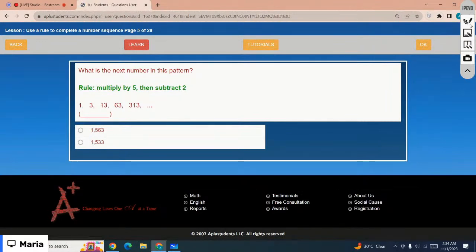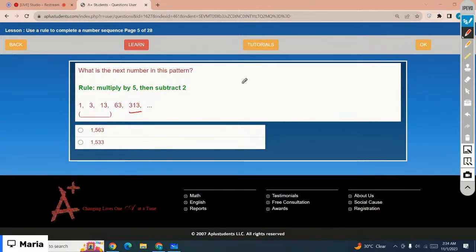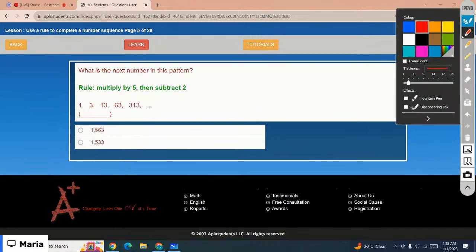Okay, you can see now you're multiplying by 5 and subtracting. So let's just multiply this number by 5 and then subtract 2. Right? So it would be 5 times 3 is 15. 5 times 1 is 5, 6, and 5 times 3 is 15. You have to take away 2, so it would be 1, 5, 6, 3. So the next number in the sequence is, so the correct option is option number 1, that is 1563. Got it?